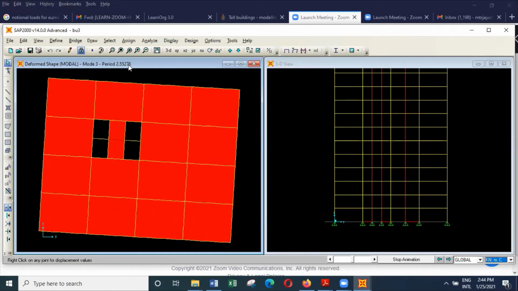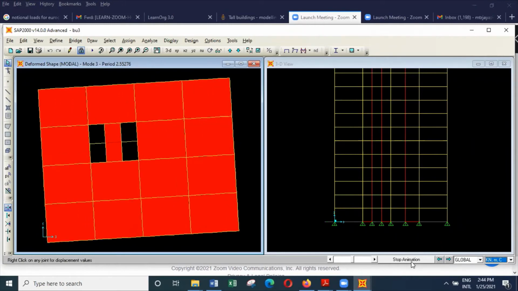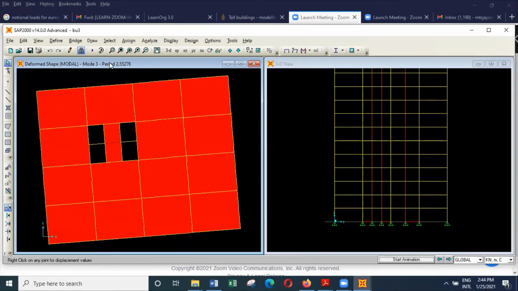And if you look at the torsional mode, you can see it is far away from the other two modes. Earlier, the second mode was the torsional mode. Now you can see the torsional mode has moved away and the coupling action has a significant effect, because this will act like a closed box when you have that type of coupling beam connecting the two walls.